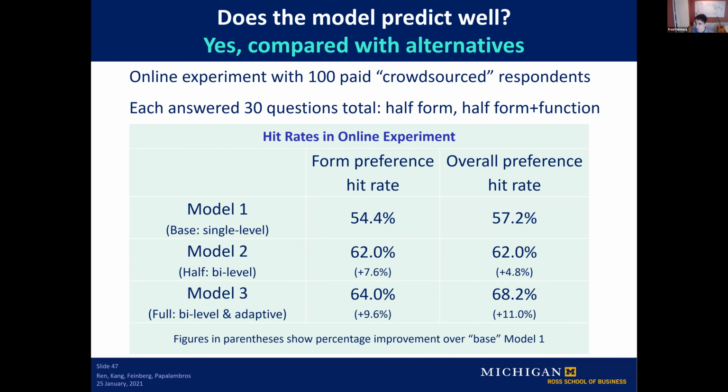We didn't know how this would go. It was just on a hunch that if in half the questions we focus them just on the style, we would do a lot better. But we also do better in predicting overall preference. We tested this and we also said, well, instead of DOE, why don't we make it adaptive? Does the adaptivity itself, using these adaptive algorithms that zero in exactly for you, make things better? Yes, but not radically better. We found, ironically, that going from the single level question where everyone gets all the attributes all the time to the bi-level question provided a pretty big jump.